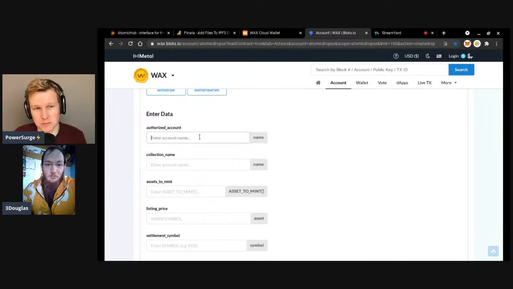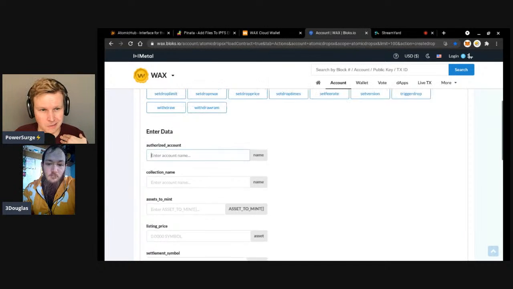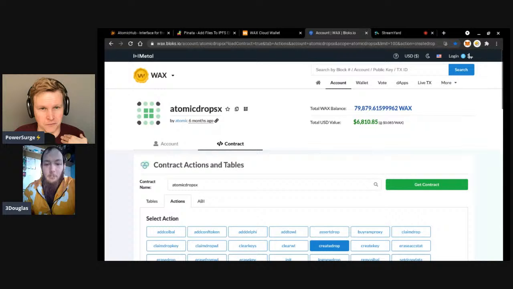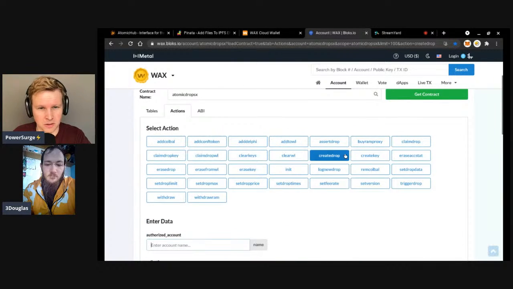So Atomic Drops is the name of the contract, is that right? Yeah, for the Atomic Assets Hub that we're going to be exploring. So this is the deployed contract. We can see actions on this contract, and we're just looking up the specific account that we deployed.